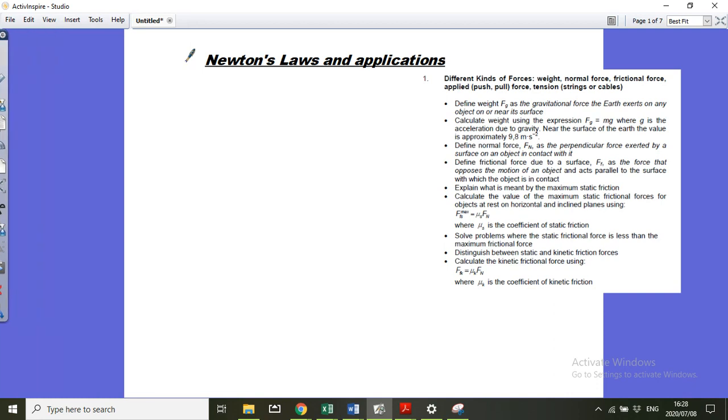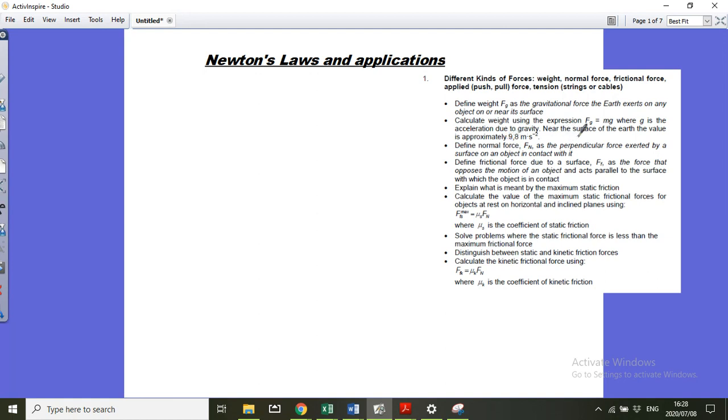We're having a look at Newton's laws, and before we do that, we need to quickly look at the forces involved in this chapter. We're going to look at them in detail when we look at Newton 3 again, but just for now, you need to know that the gravitational force is the force of the Earth on an object. Remember, for a force, it's important that you name both objects involved.